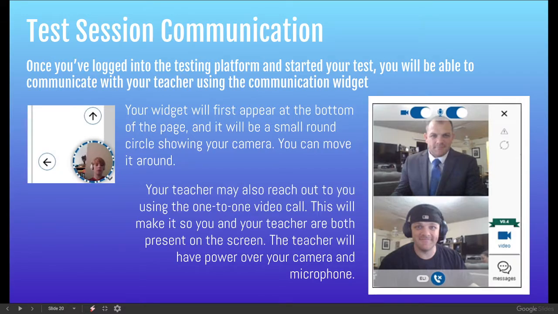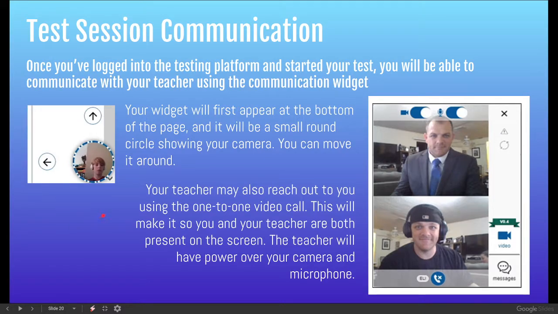Also during the test, you are absolutely 100% required at all times to have your webcam on and your microphone on as well. Okay, it's just a requirement for the state level test. If you currently do not have a working webcam or microphone, you need to start working now to fix that problem before it's time to do this.